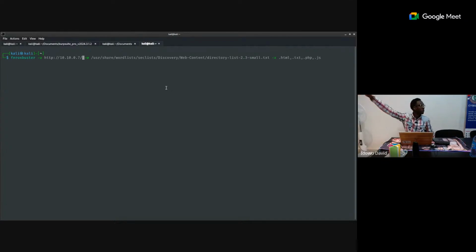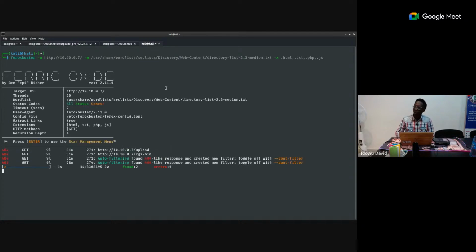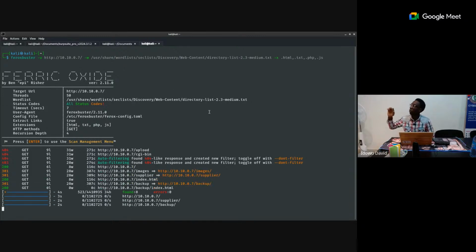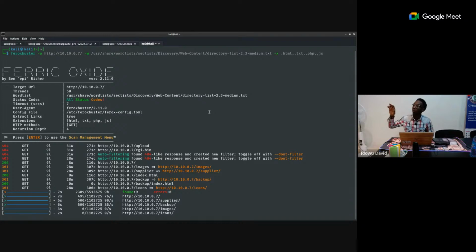Now, this is the command I'm running. So what is this supposed to do? I have a word list of several directories. What this command is supposed to do is run all of the contents of my word list and find if there are directories on the application for the contents of my word list. It will make sense by the time we run the command. So this is a small list. Then you will see it begin to check for a number of directories, to find which of the directories exist on the system.